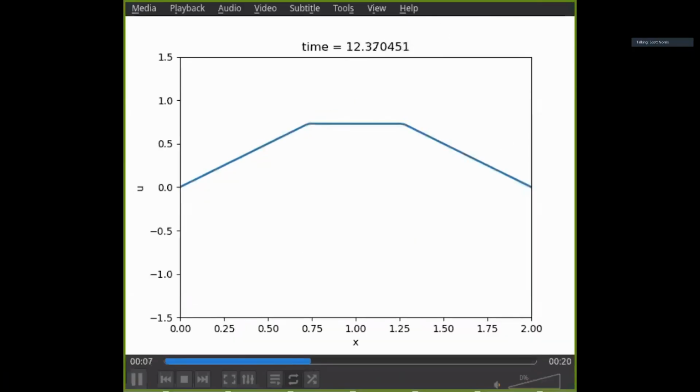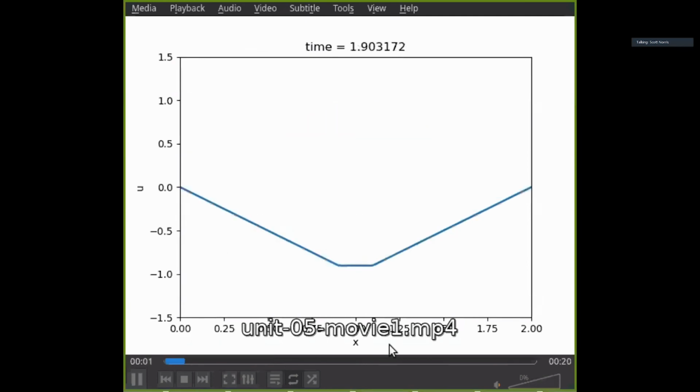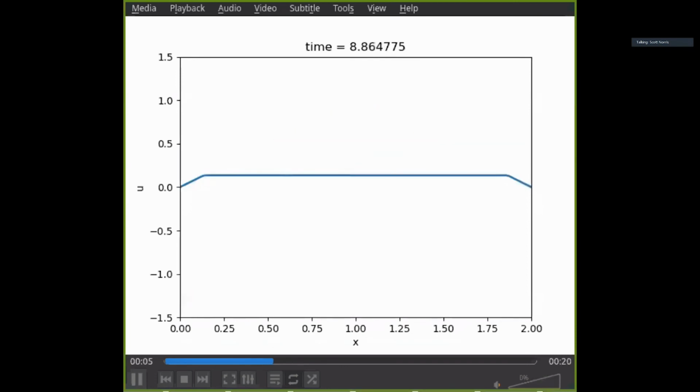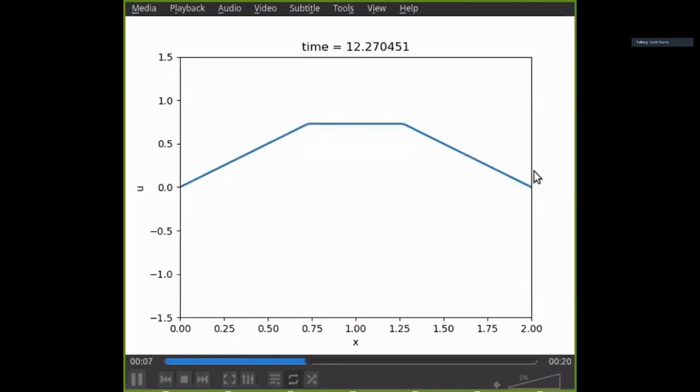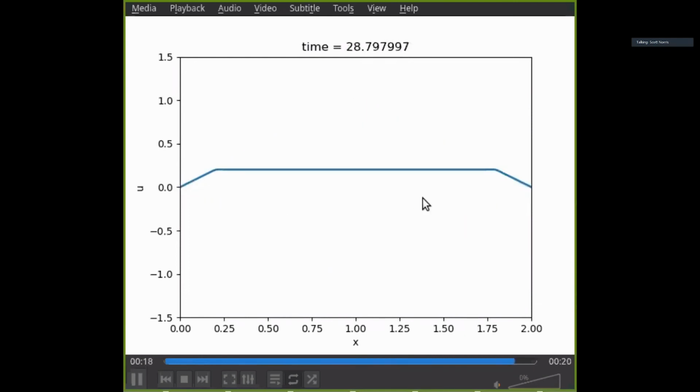There we go. So now hopefully you can see this example that we looked at a couple classes ago. This is the same equation. In fact, it's exactly the same initial condition, right? It's a triangle that is 2 units wide and 1 unit tall. It's just that in this problem, the domain only goes from 0 to 2. And so in effect, there's nowhere for the triangle to go left and right, like it's sort of trapped.